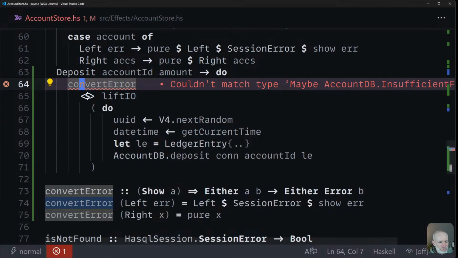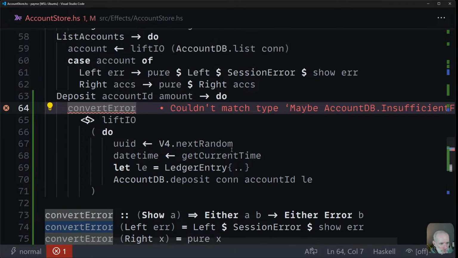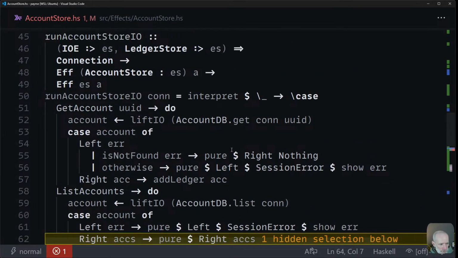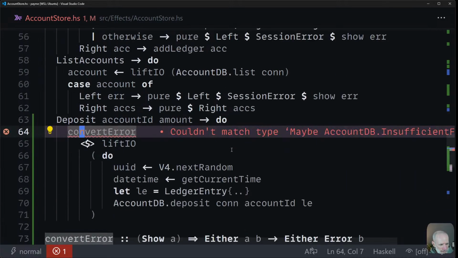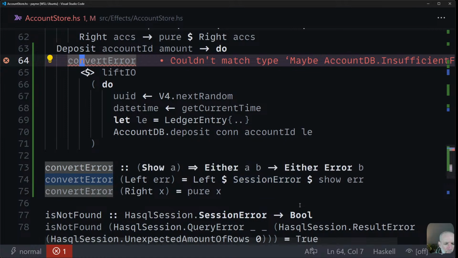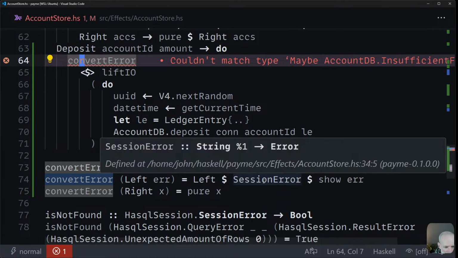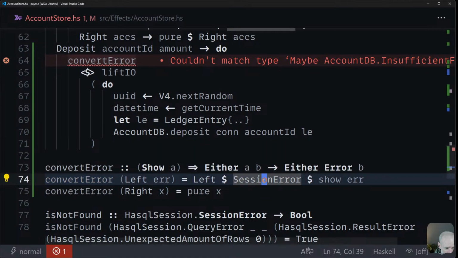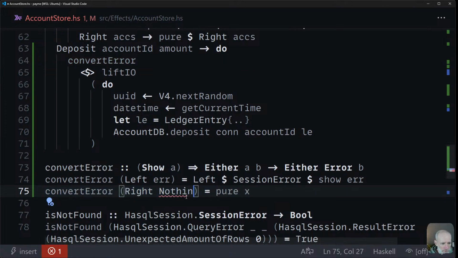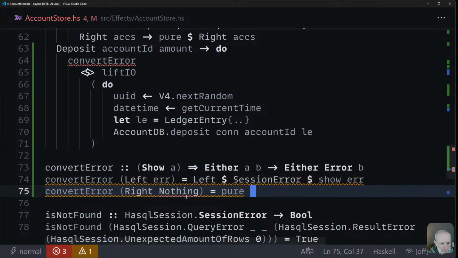Okay, this convert error is a bit nasty now. This is to do with nested errors a little bit. So this was me trying to lift. I think am I trying to go from session error? This is my session error now, isn't it? Yeah. Okay, so right of nothing is pure unit.